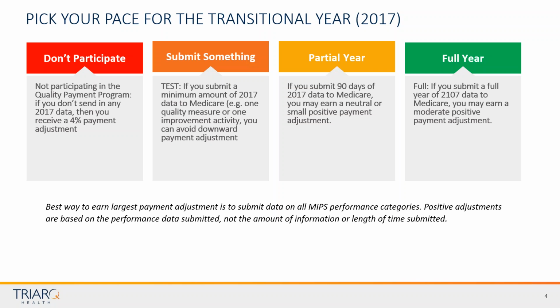No GlowStream users ought to opt for this. All of you ought to do either the partial or the full year because we're here to make this doable for you. The partial year is 90 days. It has to be at least 90 days, and then full year is clearly 365. It's important to note that this is not an either or. It's not either 90 days or 365. It's any range therein, 90 days to 365 days.